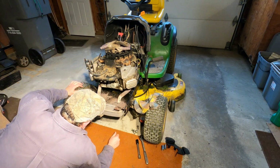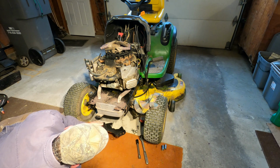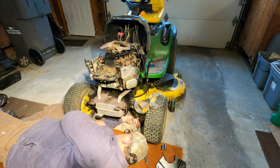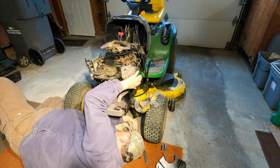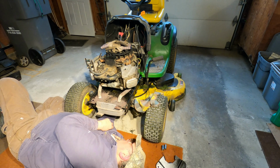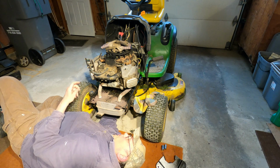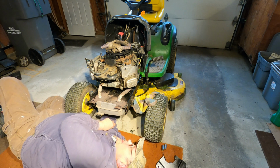Okay, now I've got to get these 4 motor mount bolts in. But first I have to get the back 2 in, and that'll help me line this plate up. During the disassembly process, I showed you where those bolts are. I'm not going to really tighten them down. I'm just going to get the bolt head all the way flush with the surface. I'm not even going to snug it down. I'm just going to stop when it hits.